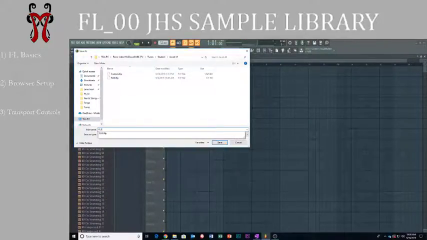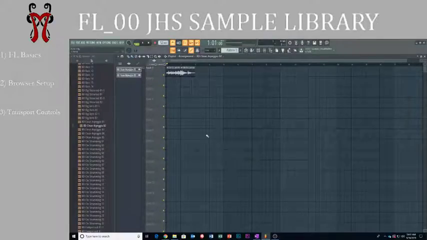I'm going to call this FL00. Now that I do that, I'm going to press Save. An FLP file simply saves all of the different snippets in the location that they're supposed to be in. So it's not necessarily going to be a sound file. Really, it's going to be a bunch of snippets. It's going to save where all of the pieces go and any information that you saved in FL Studio. But I can't play it back.